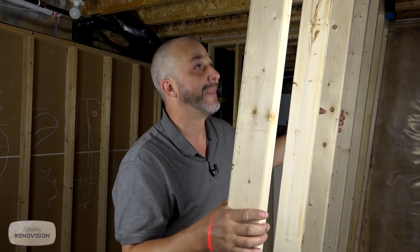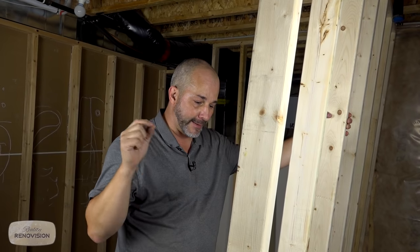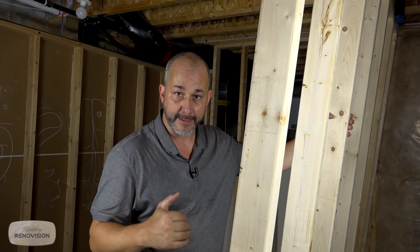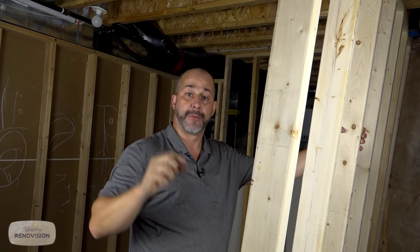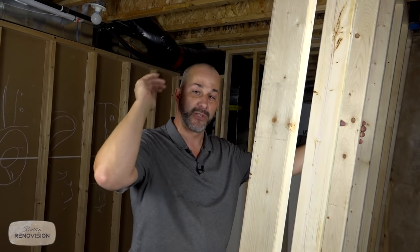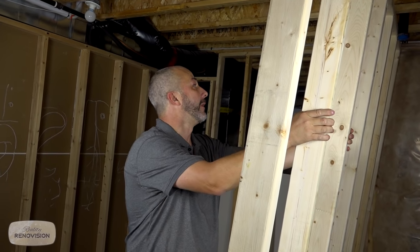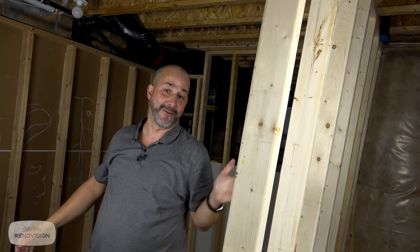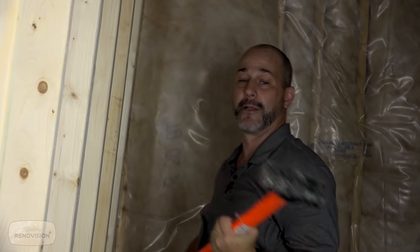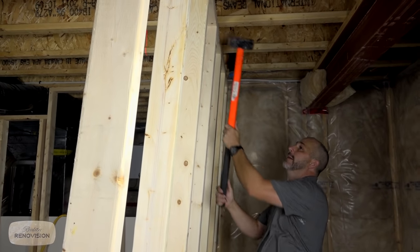Here's a little warning for you. If you have a tile floor above the area where you're building, take an extra 1/4 inch off your frame size so you don't have to jam it in. You want to just place it in, have a nice gap, use 3 inch screws to screw it all together with shims. Because the flooring up here is actually a laminate floor or carpet, I'm not worried about that, so I'm just gonna go get my sledgehammer. It's nice, because I don't get to use it very often. We're not gonna go at it like crazy, just gonna give it a love tap where it meets these floor joists, find out where it's sticky.